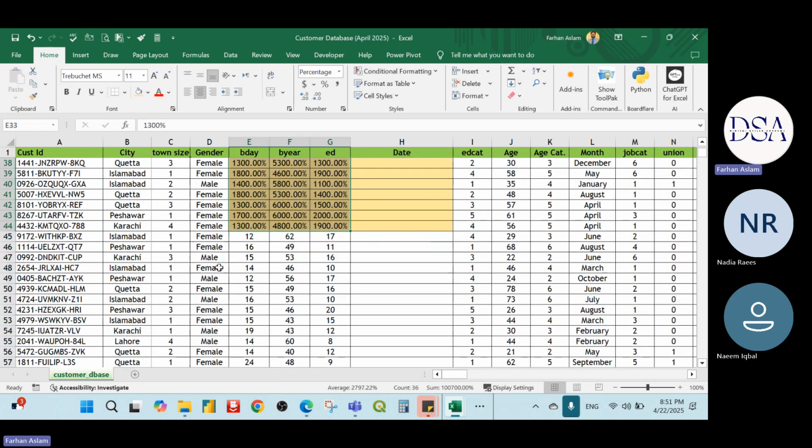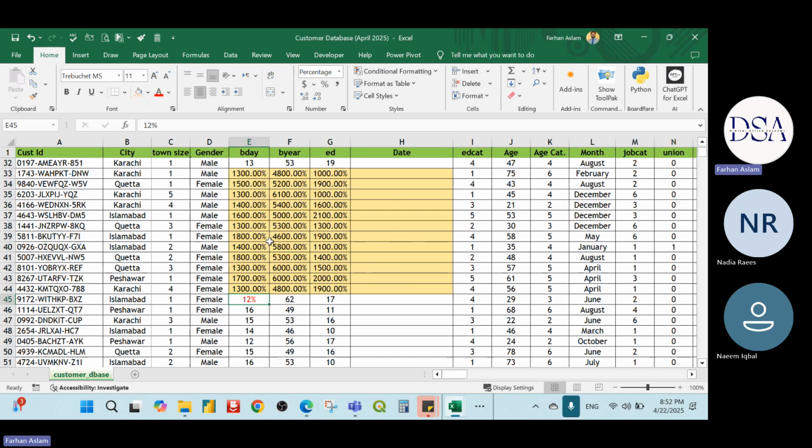So what's the logic? If I want to convert any number into percentages by clicking on this shortcut, you can see my cursor on the top in the number category. So you have to mention that value in decimals, into point value. For example, if I mention here 0.12, and now I select this number and click on this percentage, then it will be converted into a simple percentage number.